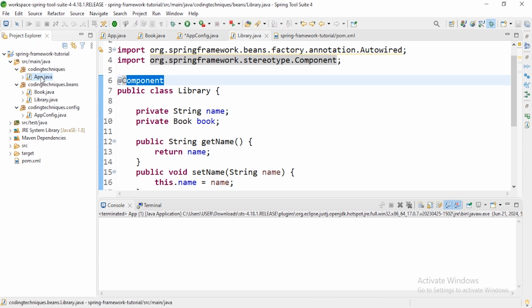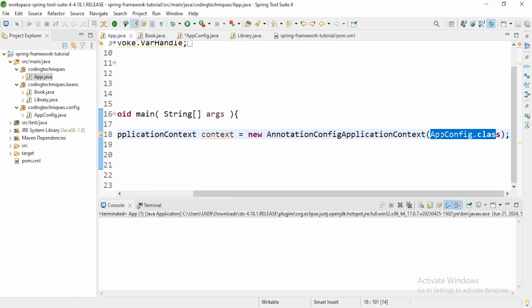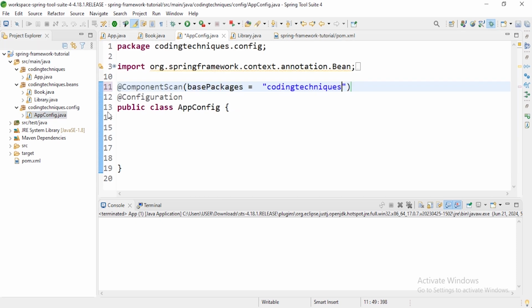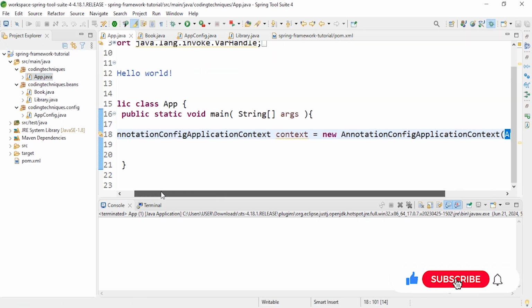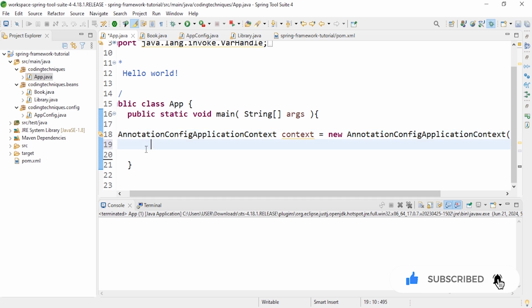So you can see we have the AppConfig class here. Remember, you have to provide this based on your package. Now let's save these changes. Now we have two beans in the Spring context, and let's try to access them to see if the relationship is met.